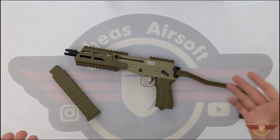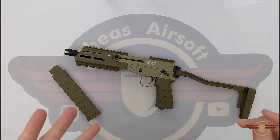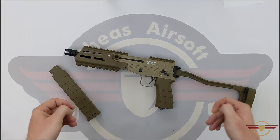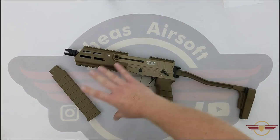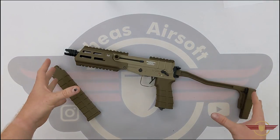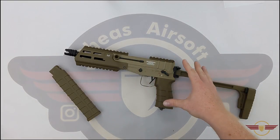For that same kind of money, you can get a lot more, I suppose. You know, SEMA do a lot of stuff around that price range. A lot of other brands do. If you're going to go for this, you're probably going for this because you like this particular style. There's something about this that's caught your attention. Now, for me, I've just completely fallen for it. I absolutely love the look of it. So I'm dead chuffed to bits with it, and I'm not disappointed at all.